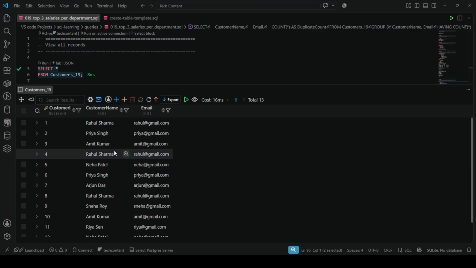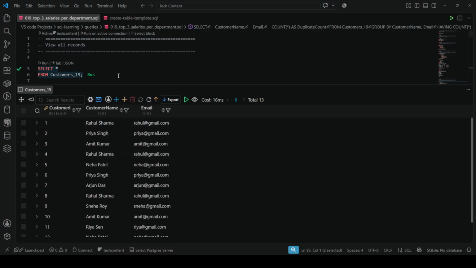Here we have customer ID, customer name, and email. If you look carefully, some email addresses appear more than once. For example, rahul@gmail.com appears more than once, and priya@gmail.com also appears more than once. So our first question is, which email values are duplicate?